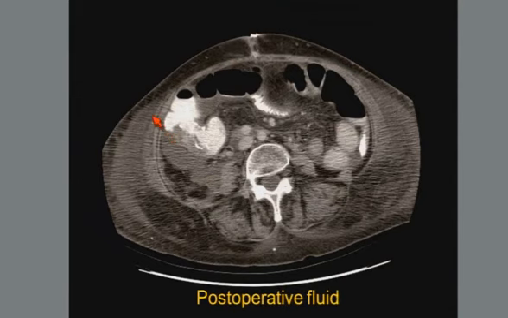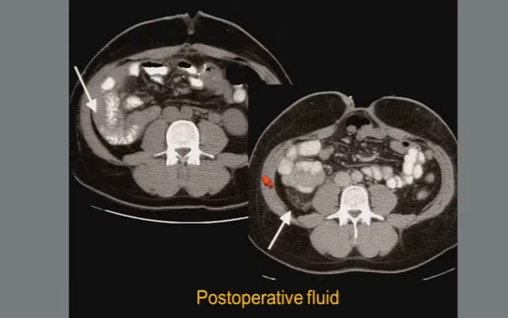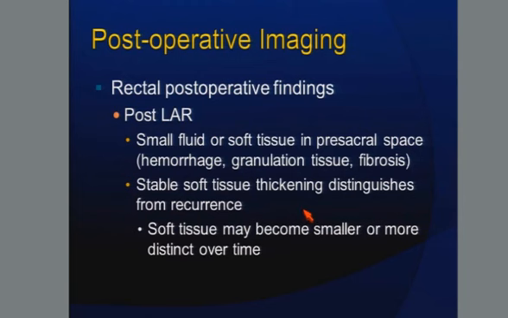So this is a classic post-op patient. You can tell the patient's a little malnourished. There's a lot of anasarca, and there's a little bit of uncomplicated free fluid in the resection bed in the patient. This is normal. We see this all the time in the early post-op period. This is another patient with a little bit of simple fluid here. Here's some fat stranding from a right hemicolectomy. We see this all the time. We're all pretty prepared for that.